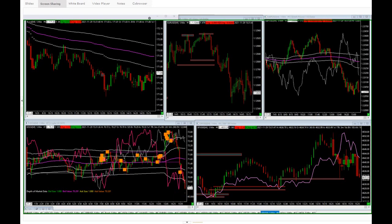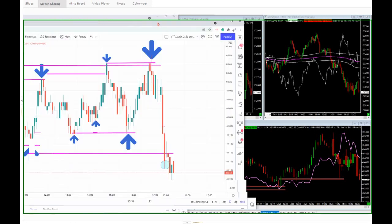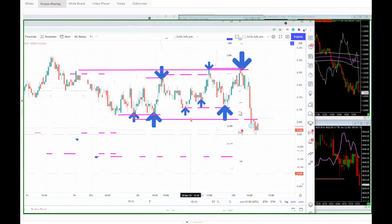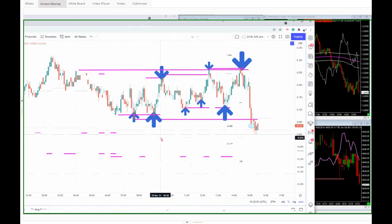So when I start out trading bonds, the first thing I start out trading is the 2s, 10s. This is the big curve. Now, why do we put the 2s, 10s on the chart? Why are we starting with a 2s, 10s chart? Now, what I'm doing for the 2s, 10s, guys, is I'm doing a 4x2. And the only reason is because it's the same as a 2x1, but it's because of the fact that we were doing some numbers.